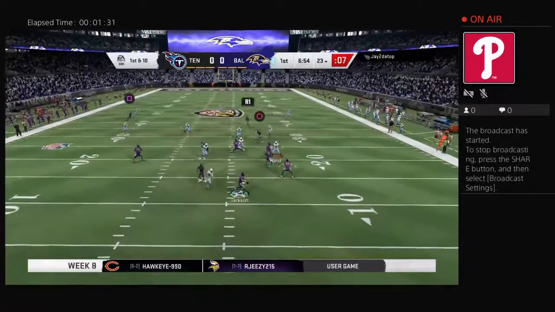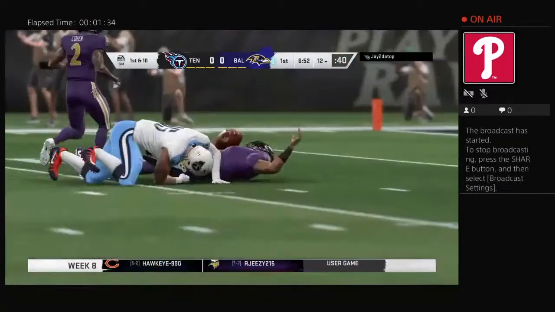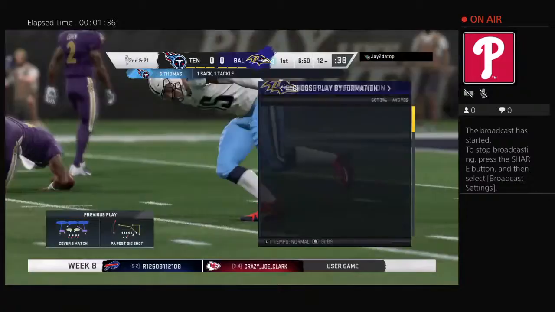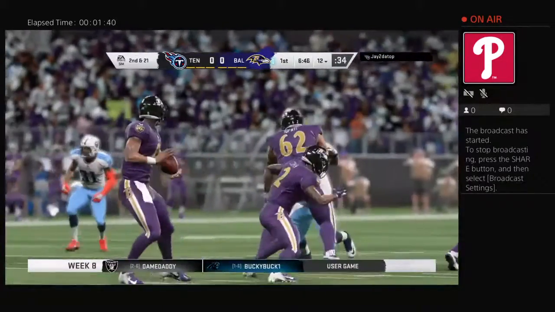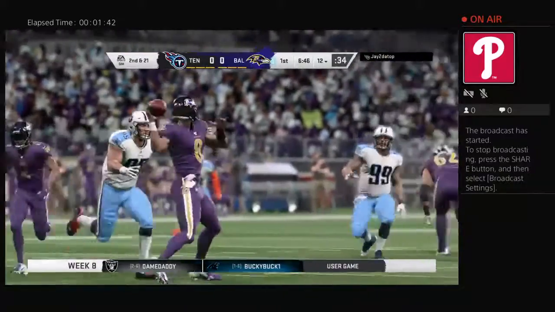Off the play fake, here's Jackson. Nowhere to escape, and he goes down. Solomon Thomas, they love to see that from him as he slips in for the sack. That's called setting the tone right away.